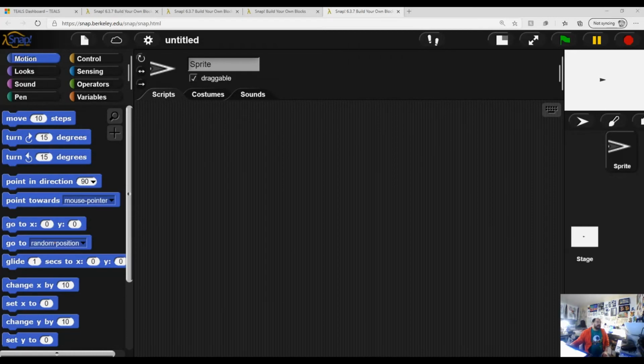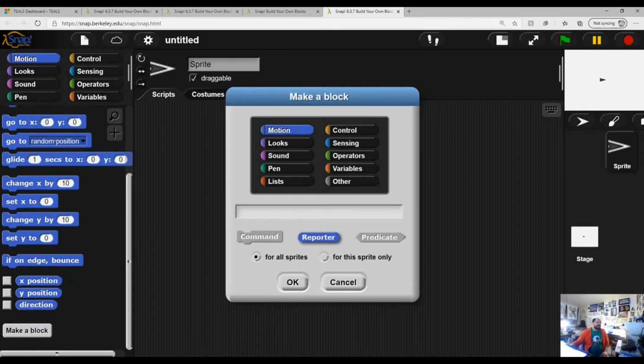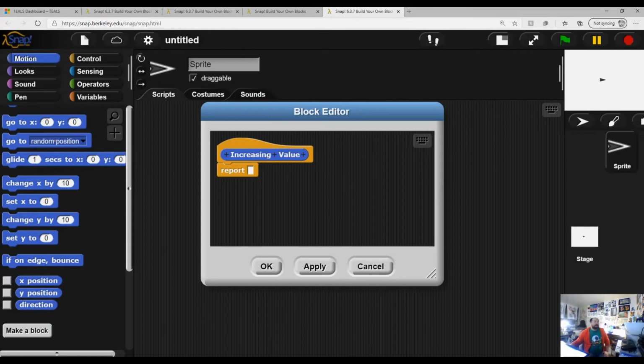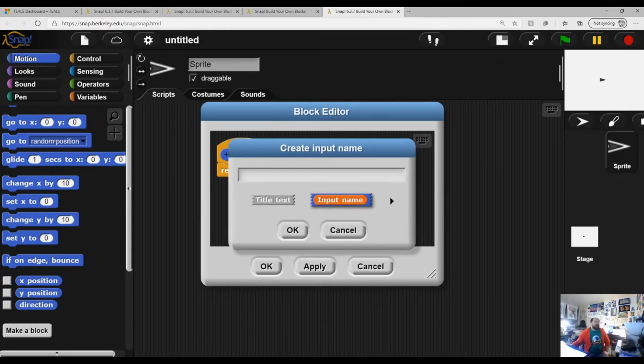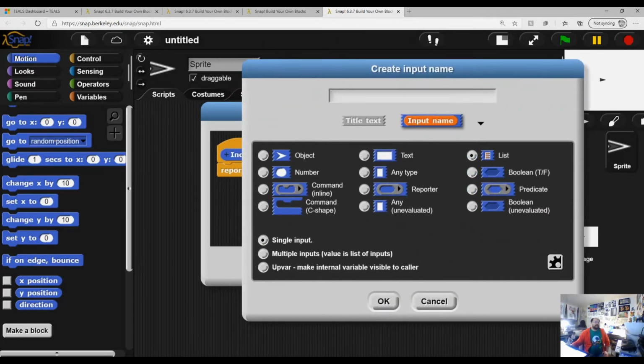Okay, so let's go back into motion. Let's create a block. Let's make sure it's a reporter block, and we're going to call it increasing value. Then we want to add an argument. Make sure that we have selected list. It's a single input, and we'll call this the number list.